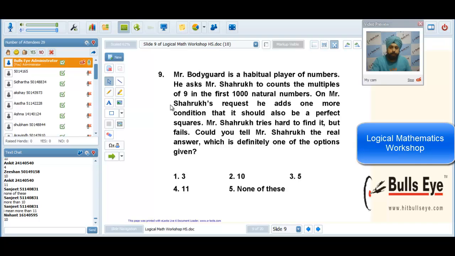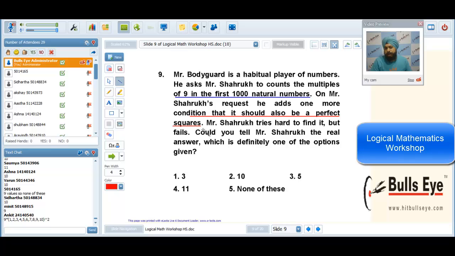Okay, let's discuss it, students. I guess you all have tried. Now students, let's forget this is mathematics. Let's talk in general. You want multiples of 9. I guess so many of you have answered it, calculated, known, remembering the squares. You want the numbers which are multiples of 9, and they should also be perfect squares.